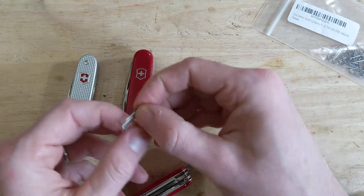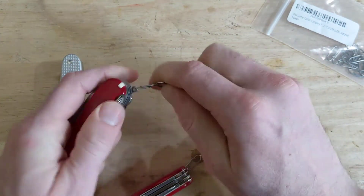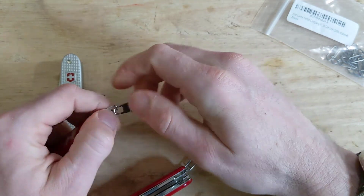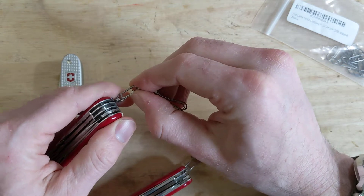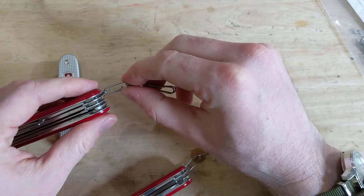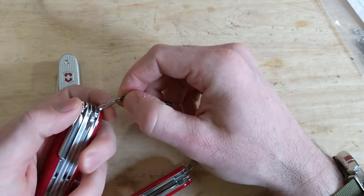You can put those on your suspension clip, and then you just think about the way you want your knife to hang in your pocket, and you can pretty quickly hook your knife on there. It is plenty strong to hang in your pocket. You don't have to worry about it popping open. Worst case scenario, you might deform it a little bit if you snag it or something, but it's pretty easy to bend them back. They're stainless steel, and if it does get broken, you have quite a few extras in the package. You might be able to find them at a store locally, but I didn't have any luck — I checked a couple of places with fishing things in stock. So I had to buy them online, but these work great.